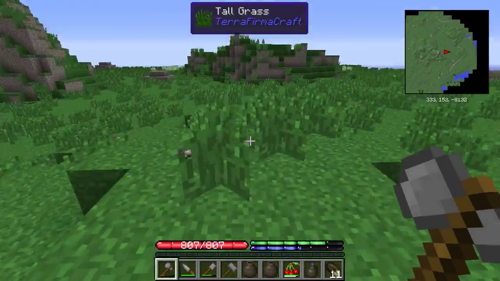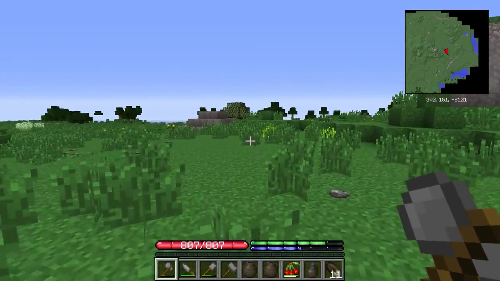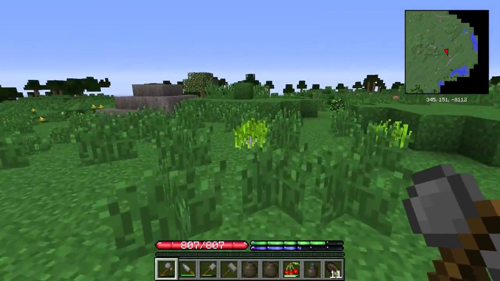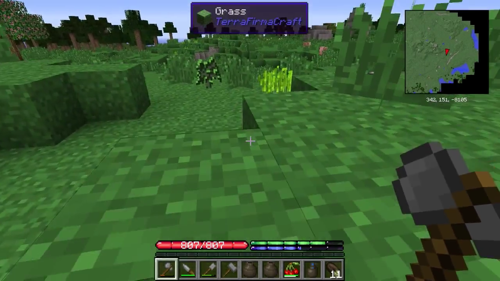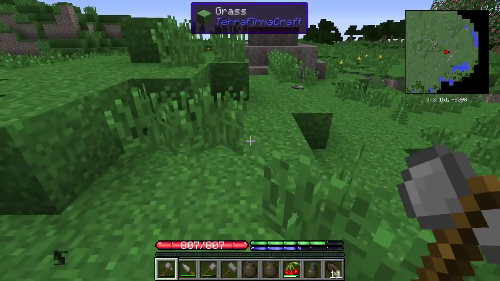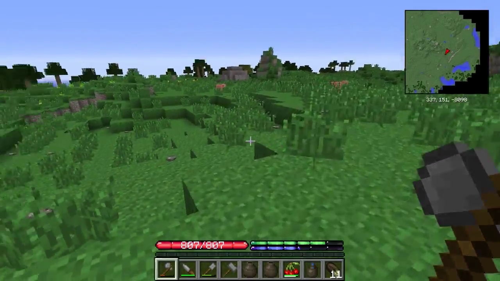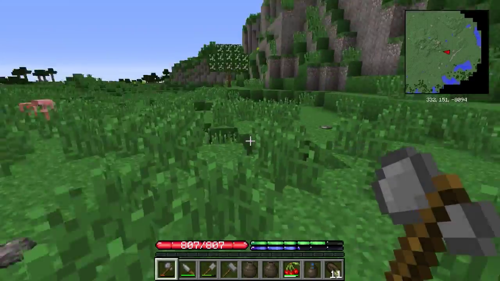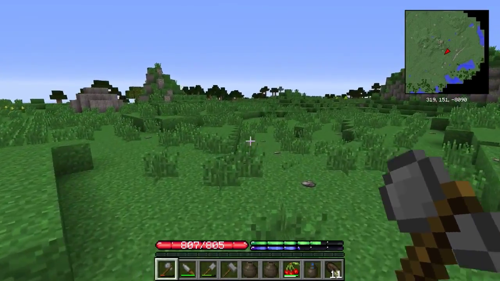Big priority at the moment obviously is as much food as we can get our hands on. We're going to have to remember these fruit trees around here. That's a willow. Now willow's a fast grower. Okay, it's interesting that we've got so many different tree types in such a small area. That seems a little unusual for TFC.